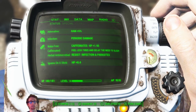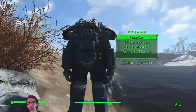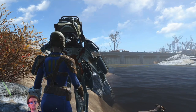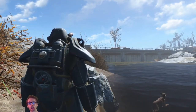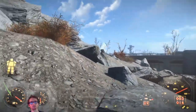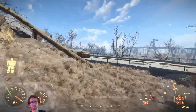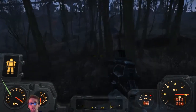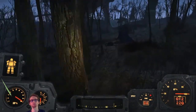See, iguana on a stick's healing you for 0.4 a second. It takes a couple of seconds for you to gain 1 health. When it heals its amount, it wears off, yes. But that's what I'm looking at. Instead of wasting my food every time I take damage, I should try not to force myself to take too much damage, because my rule of thumb is if I get below 50%, I'm just going to use a stimpack.